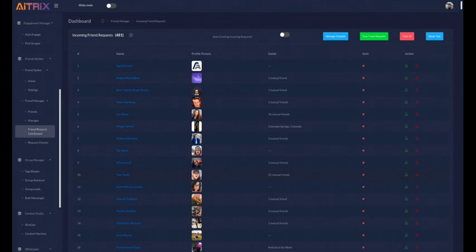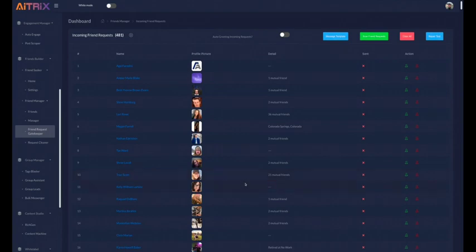It does stagger them a bit. It's not going to just delete them all at once, because that can cause some issues with your account. But systematically, it will go through in an automated fashion and remove all these friend requests, allowing you to start fresh. It's a very easy way to manage all of that when you're first getting started.